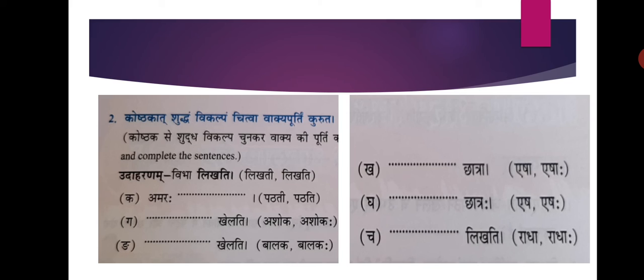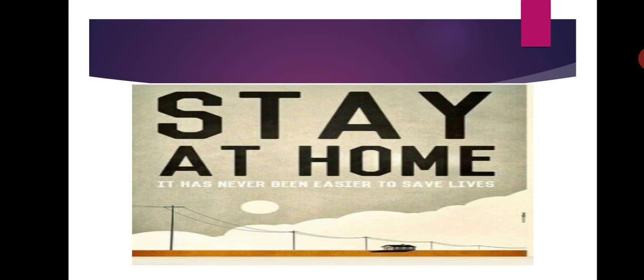Here, which word will we use, Ashokah or Ashoka? Yes, of course Ashokah. Why? Because we are declining a masculine word like Ashokah. Now see the next word, Khelati. Okay, solve this example accordingly. Now, in the next there are some words like Esha, Eshaha, Eshah. You have to find out which one is the correct word which we already declined, choose that word and write it down in the sentence.